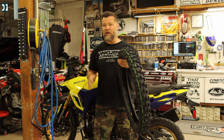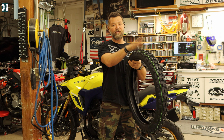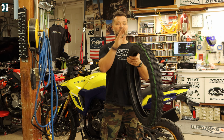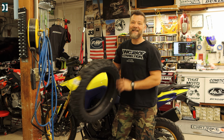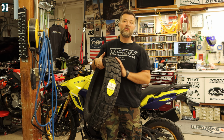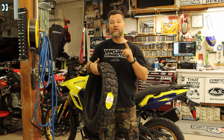So it's very common to have a different pattern, different mixture for off-road and street for the front, and off-road and street for the rear. So the front is more aggressive, and then the rear right here is not as aggressive, will give us really good grip also on the street, but will work great in the off-road riding as well.